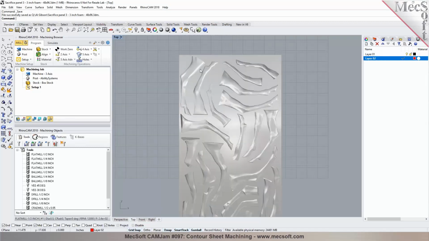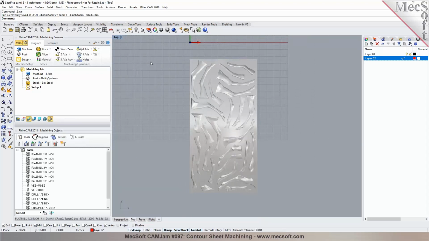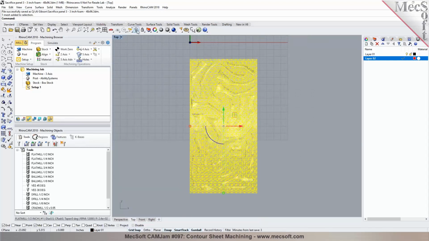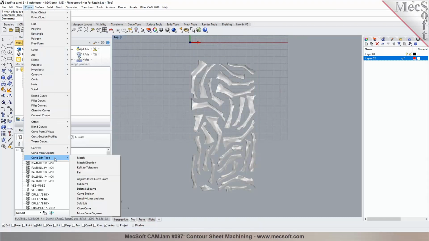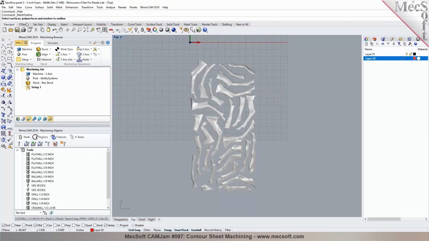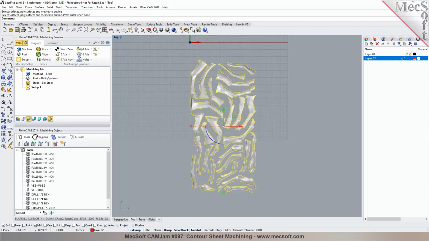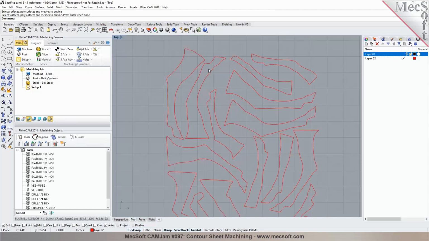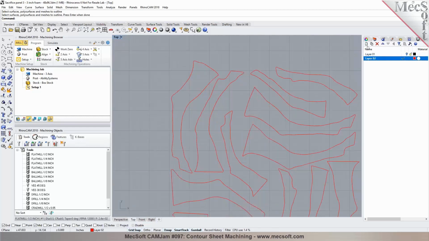Now, Rhino has a very nice tool where you can automatically create an outline around each of these parts. They have a command called mesh outline. So I could even hide the exterior that you have and run this command called mesh outline. And you can find it under curve from objects. And you'll see this command called mesh outline. So when you pick mesh outline, it'll ask you to select surfaces, polysurfaces, and meshes. I can just drag a window to select all of these and then press enter. So this automatically creates a boundary around each of these parts, as you can see right there. That's very quick. Yep.